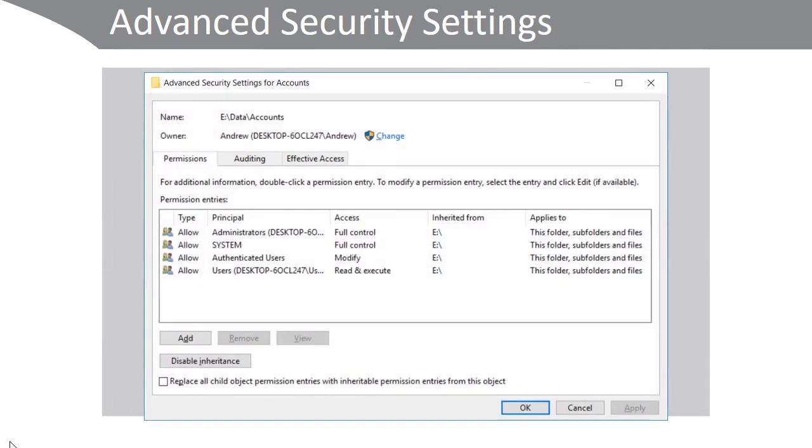When you're configuring security, you may find that you spend most of your time in File Explorer on the property sheet for a folder, setting permissions on the security tab. But you may want to get involved with managing the advanced properties. There are several things you can do here. You'll notice on the screenshot here the option to disable inheritance.